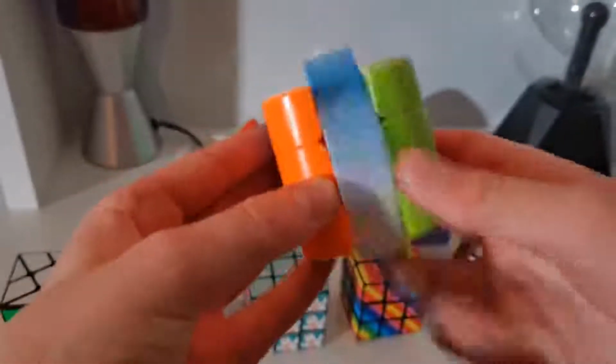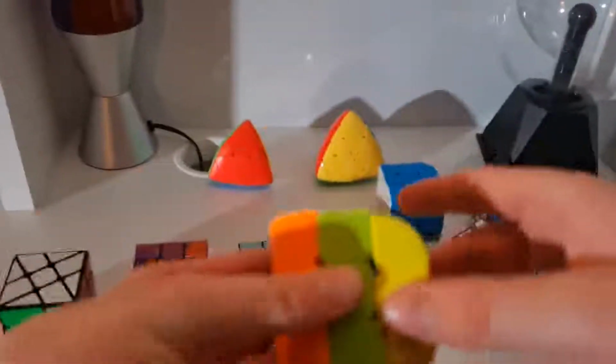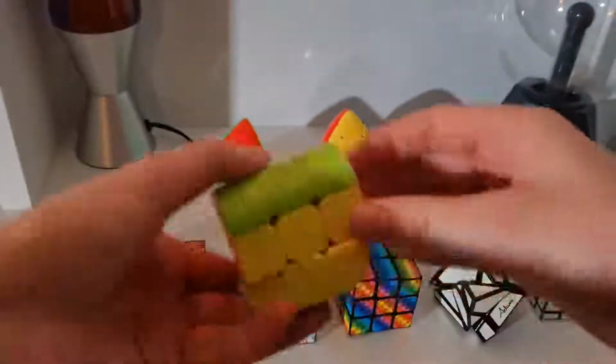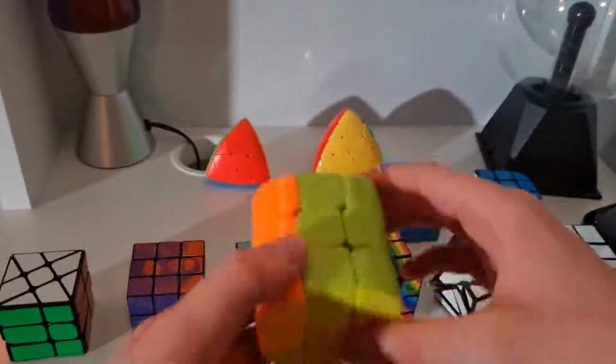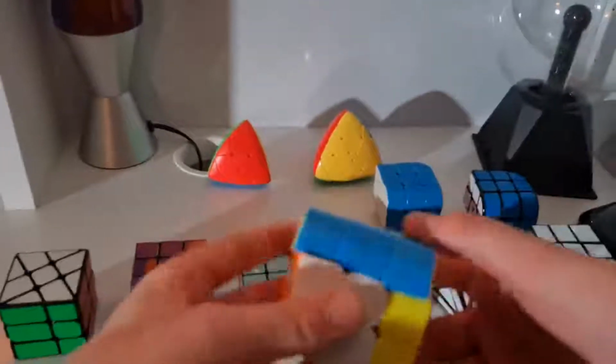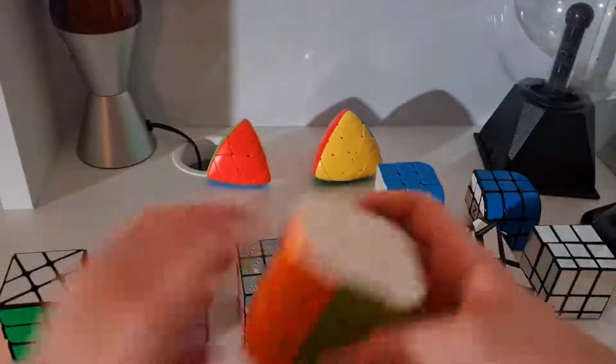This is the cylindrical 3x3. I really like the turning on this. This feels either like an MFJS cube or Chi. No, it's not Chi. It's too smooth. Like, it's too quick for Chi. Chi is normally smooth. This is just quick, which is very characteristic of an MFJS cube. But I don't actually know, so, you know, what do I have to say?